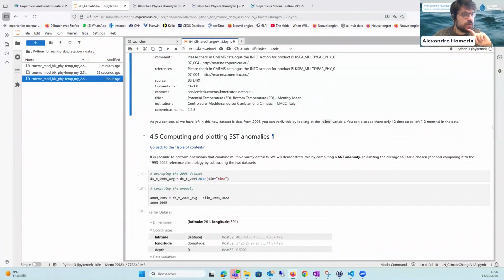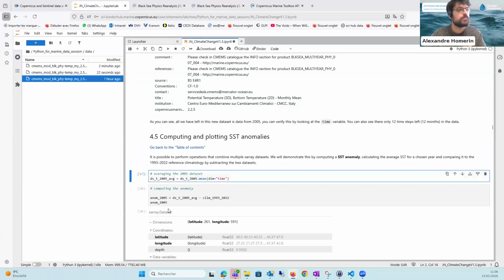So now we know how to select a single year of data, and we have computed a reference climatology over the 30-year period. With those two things, we are able to compute SST anomalies. An anomaly in climate science is the deviation of, let's say here, yearly SST temperature with regard to the reference period, which is our 1993-2022 climatology.